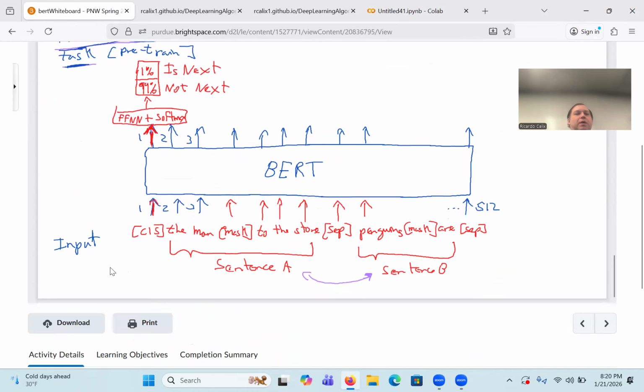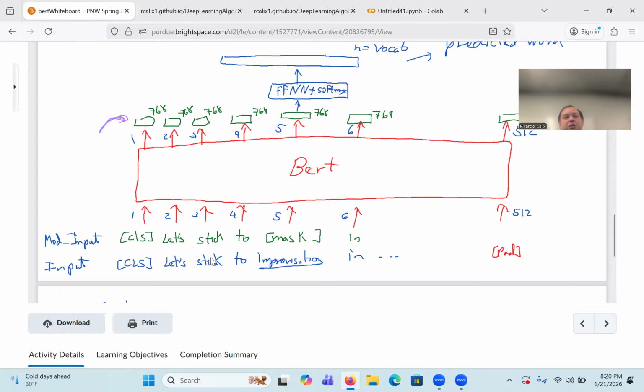Same idea as before. You have an input. Starts with CLS, some kind of a class, it's like a placeholder. They were thinking, okay, we're going to use this somehow, right? But they have CLS, and then they have two sentences. So remember that what's great about training these models is that it doesn't require any annotation. You just take text from a book, right? So in the masked language one, you just take a sentence, randomly mask one of the words, and that's also the output, and boom.